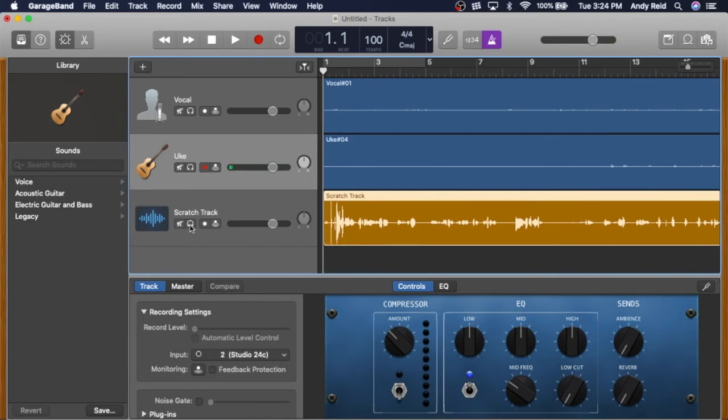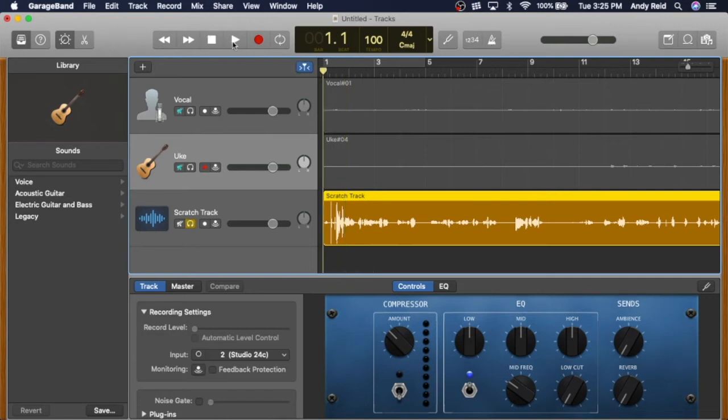If I push these headphones, when I push play I'm only going to hear the track that has the headphones pushed. So I'm not going to hear these when I play them back. Let's click play to see what we have here. You can hear that click, click, click. We shouldn't hear that because we were using our headphones, right? So if I push this purple button of the metronome, it will go away.